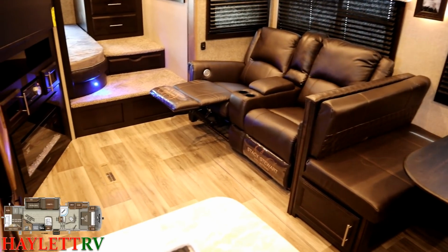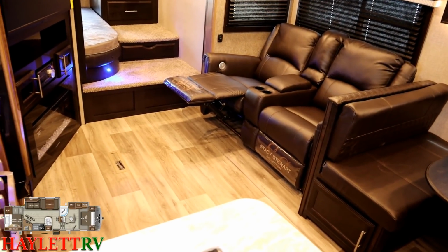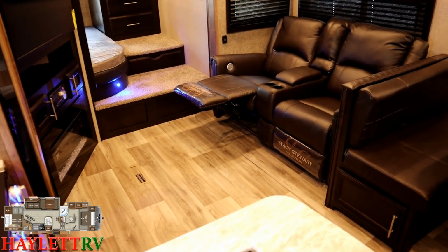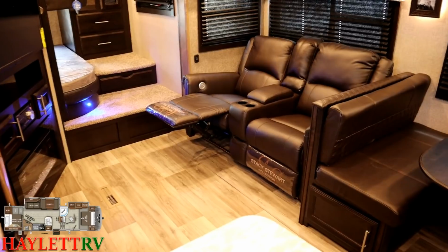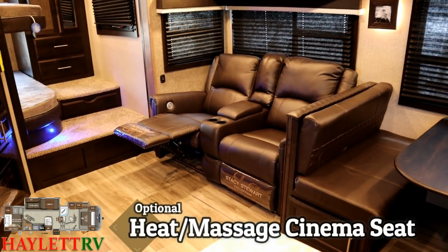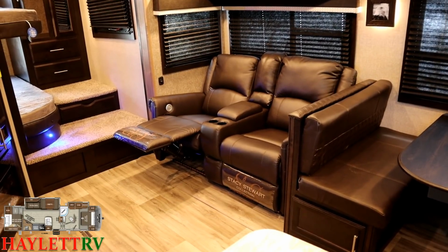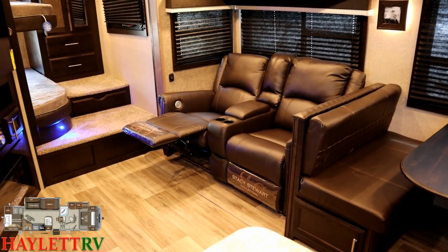It's so seamless too because they use the same flooring in the slide that they used on the main floor. I personally like that. Opinions can vary, of course. So I mentioned earlier, the theater seating here is actually an optional piece of equipment we've put into this one. Because on a rainy day, you're going to see the bunk space is plenty. You got the dinette there for the kiddos.